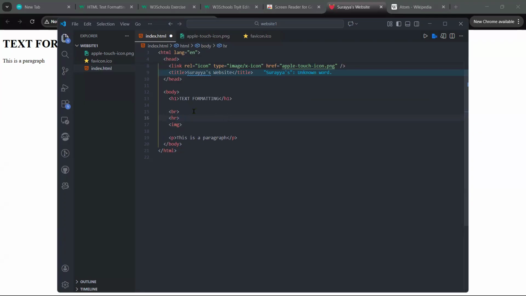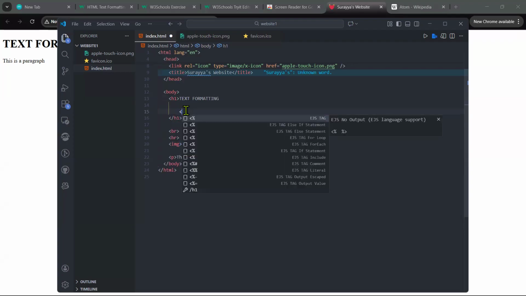You see this H1, we close it, so you can put anything inside. But look at break. You cannot put anything inside because it doesn't have any closing. HR doesn't have one. Image doesn't have one. So they are empty elements, and you cannot put an element inside them. But for H1, I can say I want to have an image inside it. I can just copy it and write img inside like this.